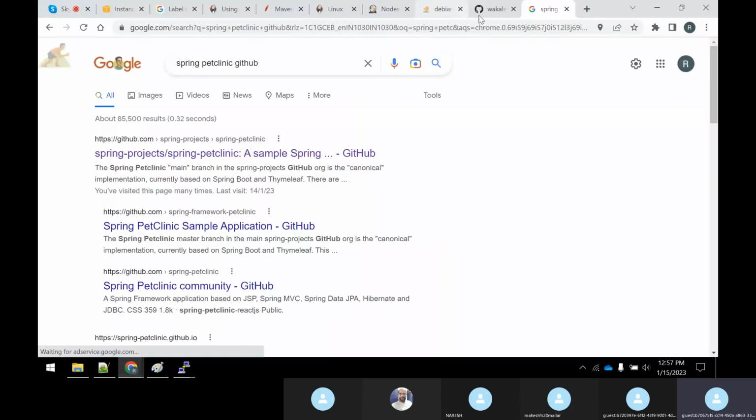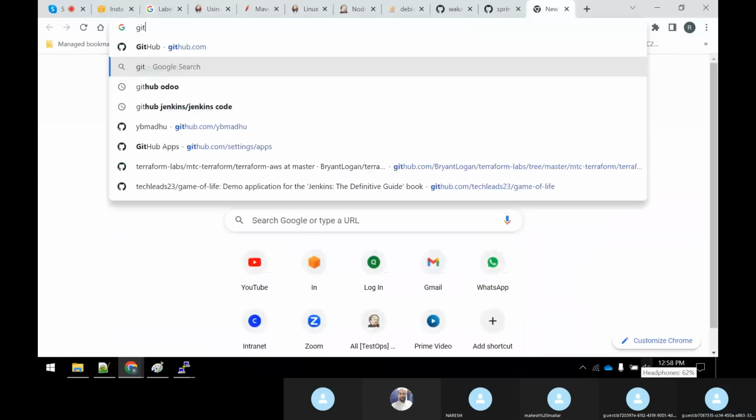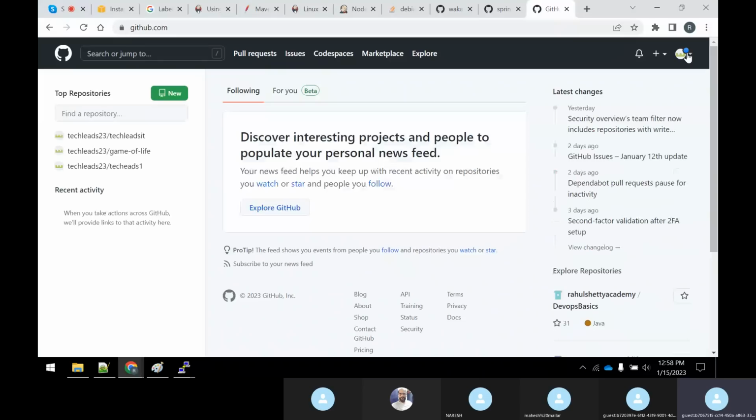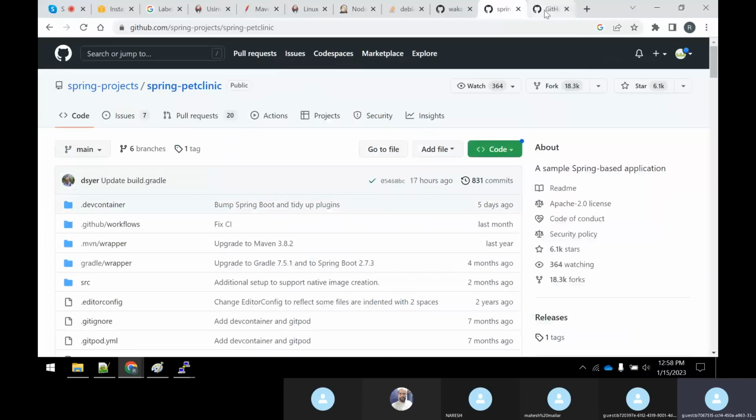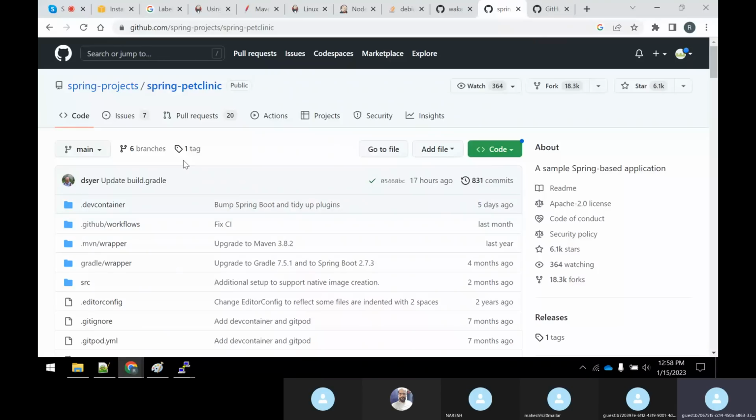Okay. Now Rajesh, you will search for Spring Pet Clinic GitHub. Okay, this is the project, right? But guys, what I will do now is not go with this project from this GitHub. I will use my own Git account. If you go to github.com, this is my GitHub account with some credentials. So let me fork this project into my Git account. This Spring Pet Clinic was designed by someone who placed it under his own repository. I could clone directly from here, but I don't want to do that.